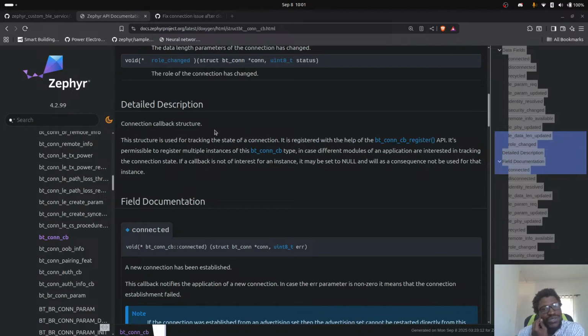This structure is used for tracking the state of a connection, and it is registered with the help of the bt_conn_cb_register API. And it's permissible to register multiple instances of this bt_conn_cb type. What does that mean?